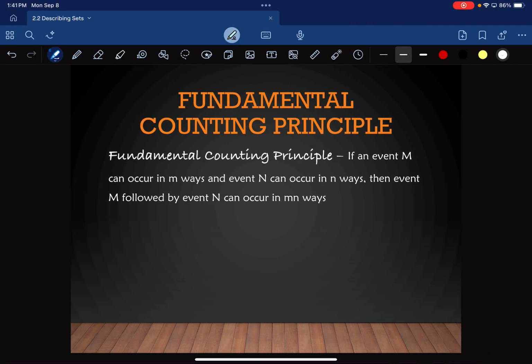All right, fundamental counting principle. If you have had contemporary math or proportional and statistical, this does come up, so it's going to look a little familiar. And if you haven't, you still probably have seen this argument before. It says the following: if an event M can occur in little m ways, an event N can occur in little n ways, then the events following, M followed by N, can occur in mn ways. In other words, what you're seeing here is you're multiplying outcomes.